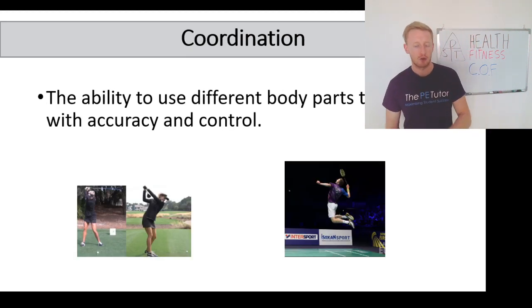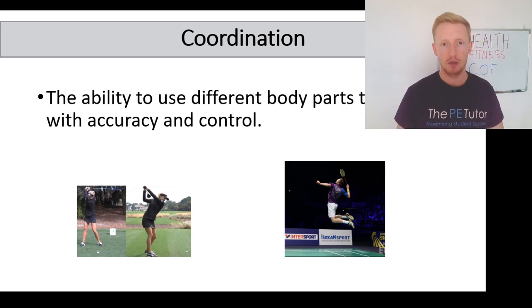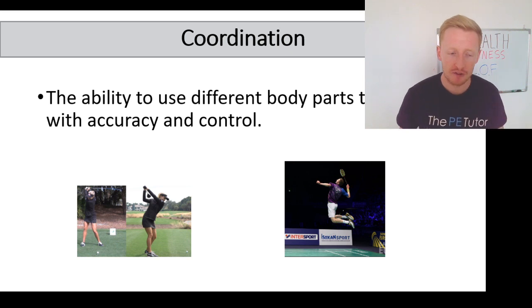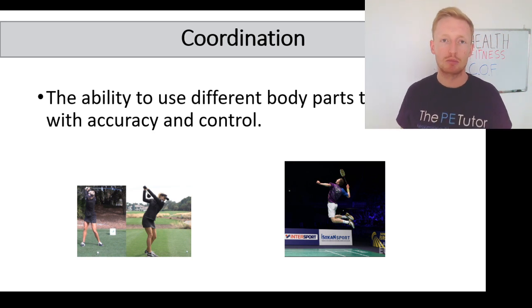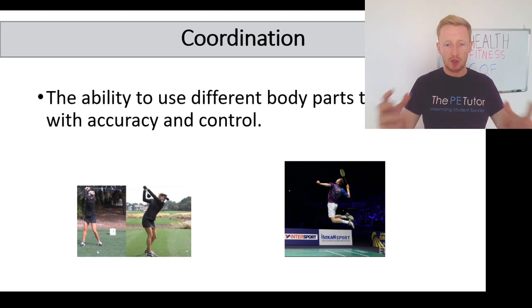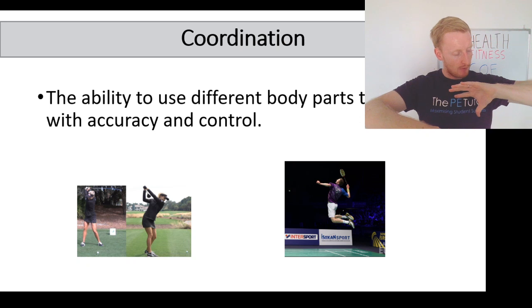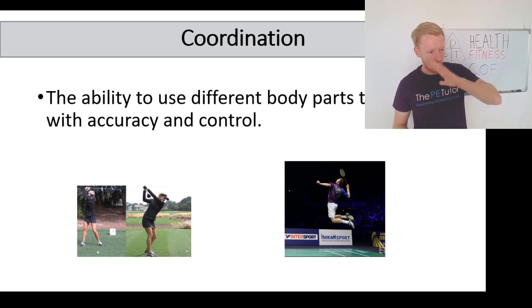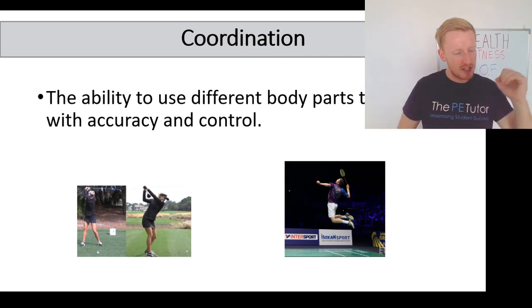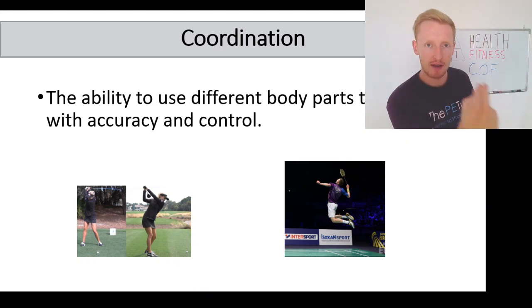Coordination. Now I've got two examples here just using arguably hand-eye coordination, but you could change this for foot golf if you wanted to, or a goalkeeper kicking their ball off, or you could change the one on the right to rounders, or baseball, or cricket. We're looking for the sequence of bodily movements in the right lines, at the right speeds, at the right times, so it all converges into an accurate event.